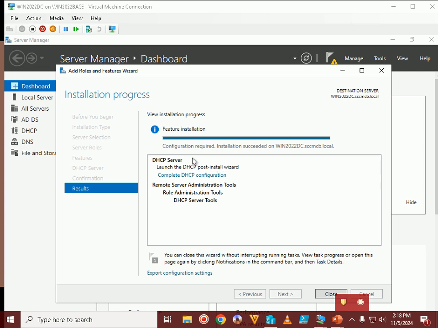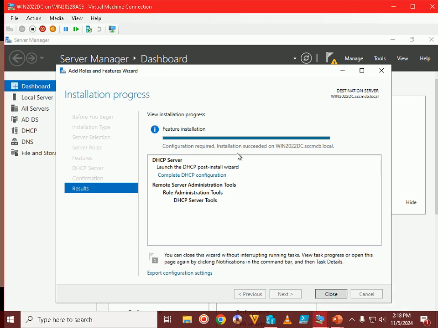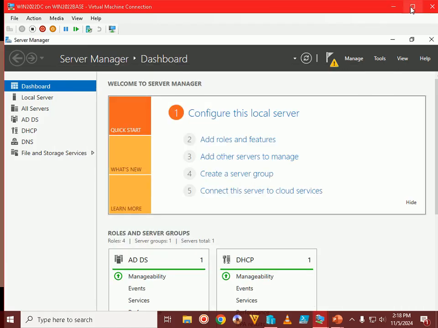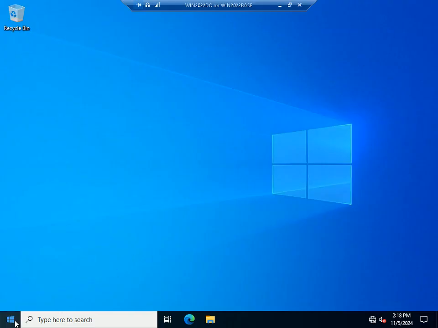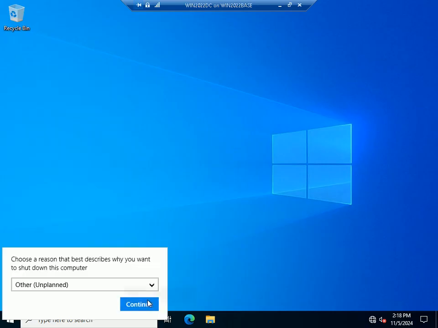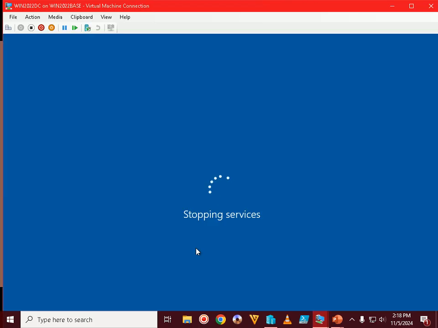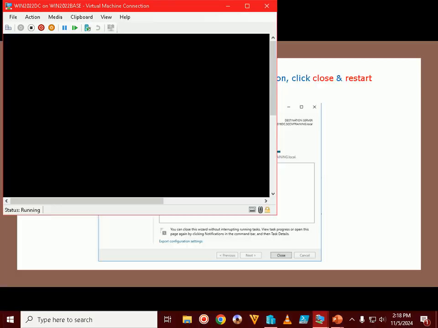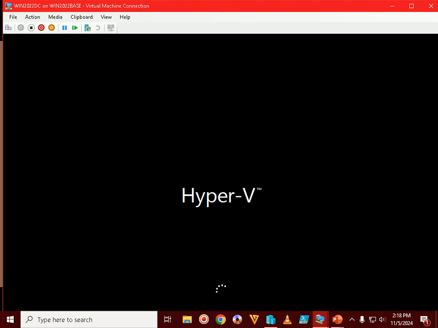So our server role installation got successfully completed. Our DHCP server role, I will say close. I will close this one also and I will restart it once, just to make sure that our role installation takes effect after the restart.